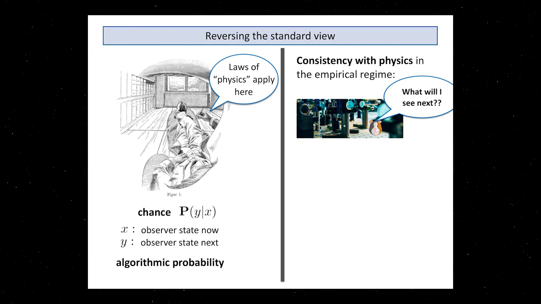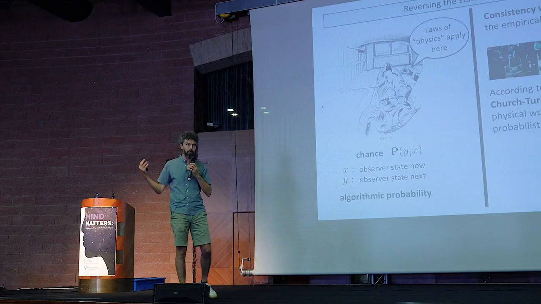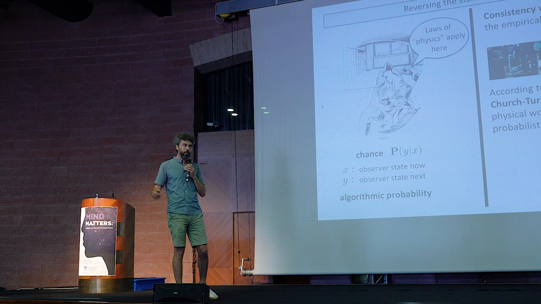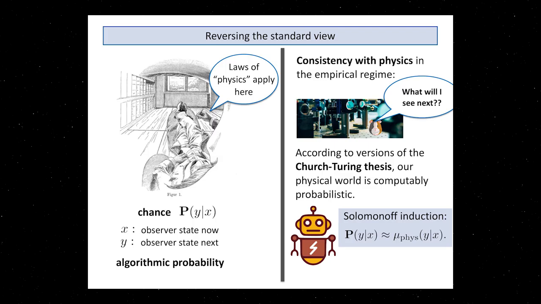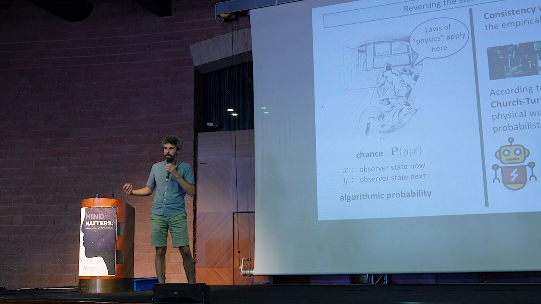Suppose you make this assumption, you drop all assumption of a world. What would that give you? First of all, it would be consistent with physics in the usual empirical regime. That would be the case because according to some versions of the Church-Turing thesis, we know that our world, as we know it, is a probabilistic environment that is computable. So it falls into the domain of Solomonoff induction. And then Solomonoff induction will tell you that whatever you have as algorithmic probability of your next data, after you collected lots of data, will really agree with the probabilities that your physical theories give you. So in some sense, this is consistent with physics as we know it.